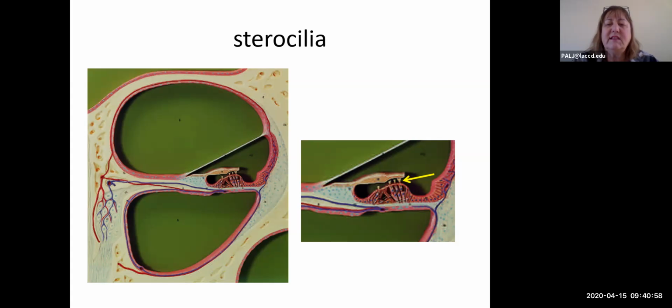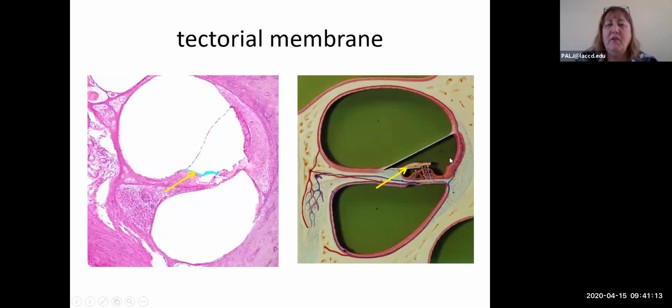And so the stereocilia are extensions of the hair cells, and they are caught in this membrane right here, and that membrane is called the tectorial membrane. So envision if I was the cell and I had hair going up, and they would be caught in a jello jiggler membrane, and every time I went up and down, the stereocilia would bend and stretch, and that's going to give us some nerve impulses, as we'll see later on. So that is the tectorial membrane that the stereocilia are caught in.